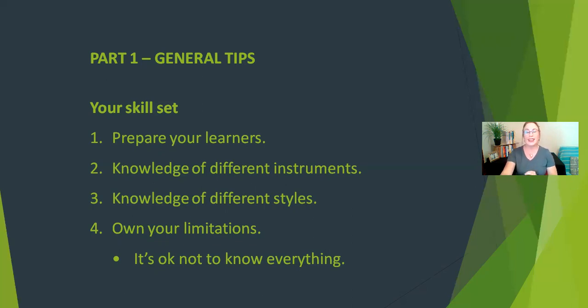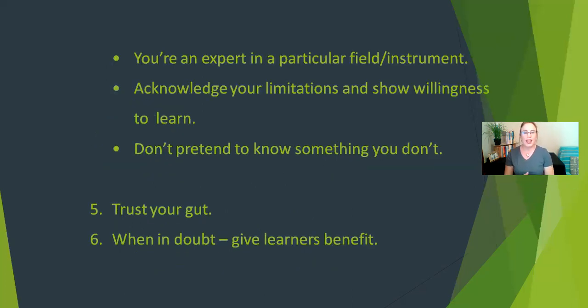Then also own your own limitations. It's really okay not to know everything. And in fact, it's really impossible to know everything. Remember, you're an expert in a particular field or instrument, and still you don't know everything. And therefore, it's really okay to acknowledge your limitations, but at the same time, show your willingness to learn. And a final tip that I would like to give you there is never to pretend that you know something you don't.